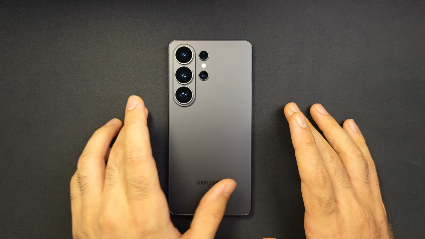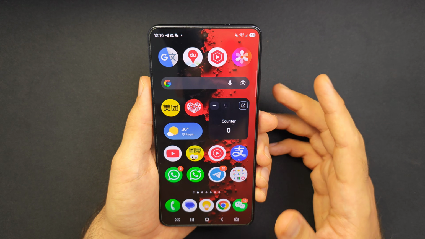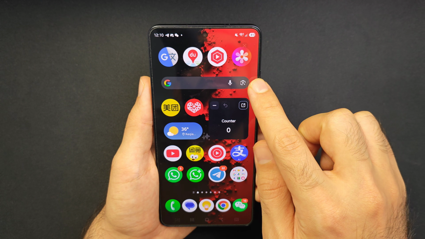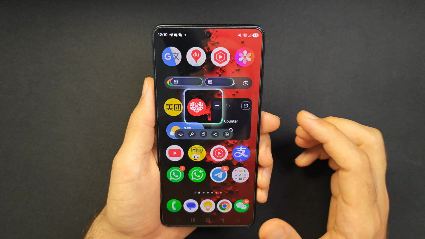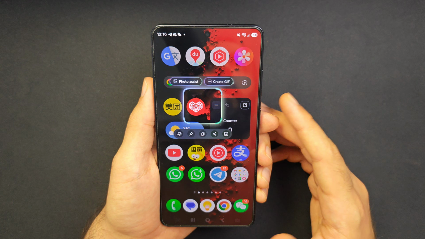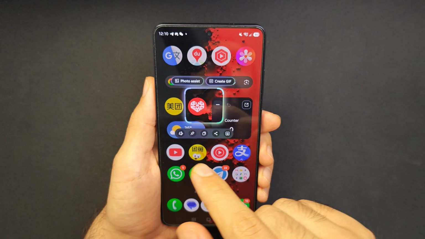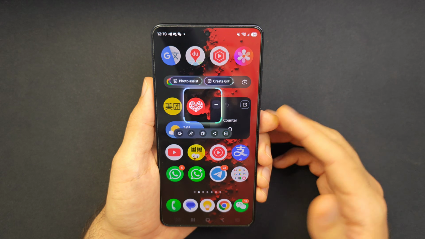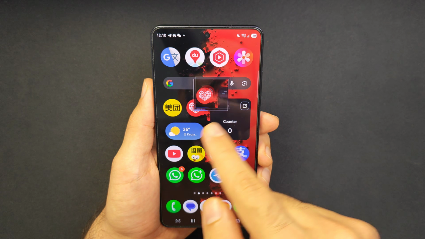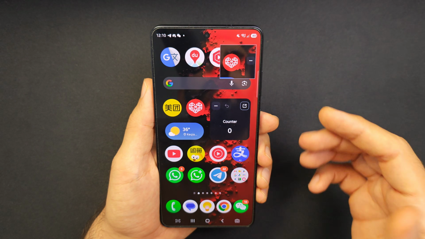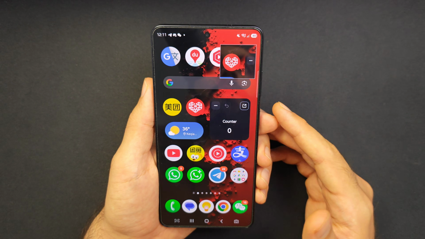So instead, let's talk about the stuff that actually changes what your phone can do. First of all, press and hold the edge of the screen right here and Samsung's AI Select tool comes up. Circle anything on the screen, a photo, a paragraph, an object inside a video, and it hands you contextual actions. On the spot, translate it, turn it into a GIF or a GIF, whichever you prefer. Pull it out of the background and drop it elsewhere. Search for it. It's not a separate app you have to remember. It's just there, one gesture away, no matter what you're looking at.